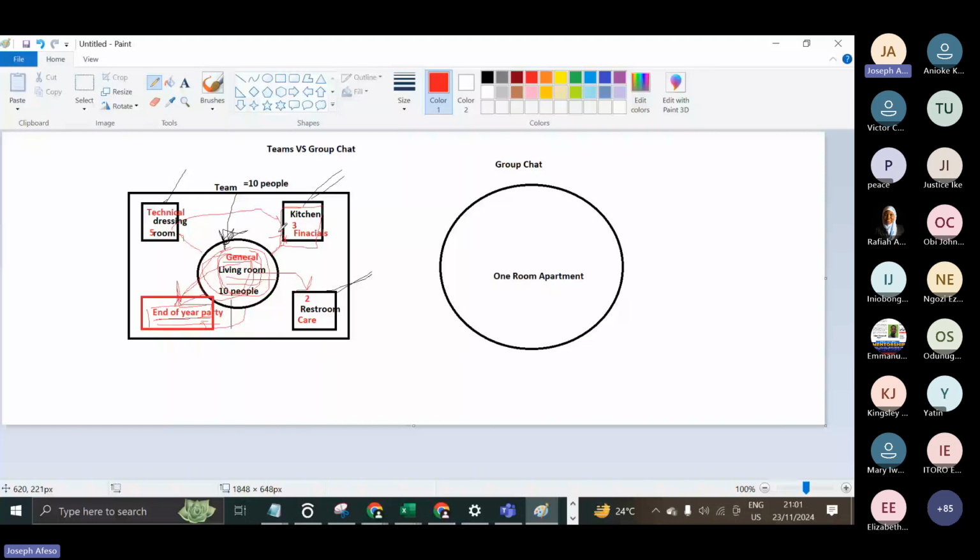But when we are having a meeting that everybody has to come to, we have the meeting here. We can have the chat here. We can have the files that speak to general here, and the files that speak to the end of the year party can be coming here. While these guys can be taking care of the end of the year package, discussing that here, and then maybe their next recruitment is going on inside this place, nothing concerning anybody else. Now we'll come back to explain the types of channels.